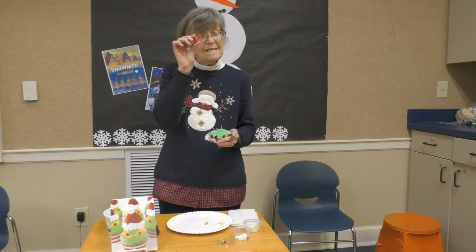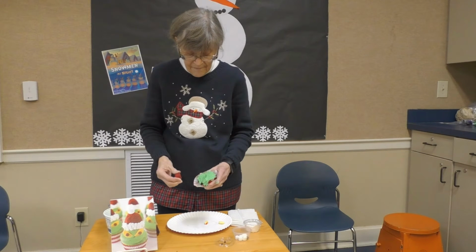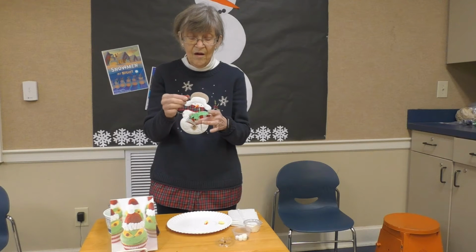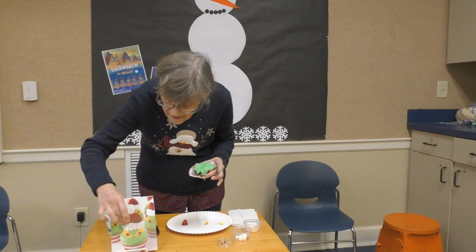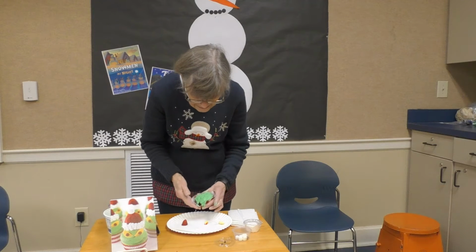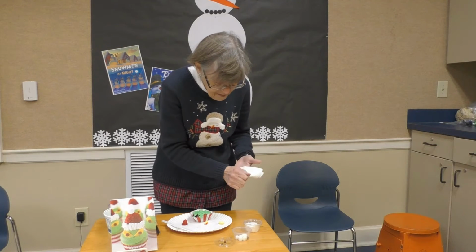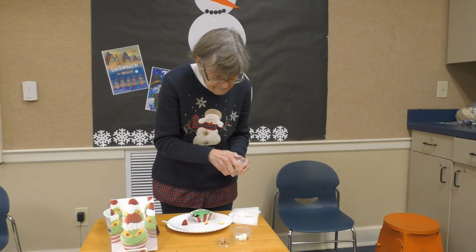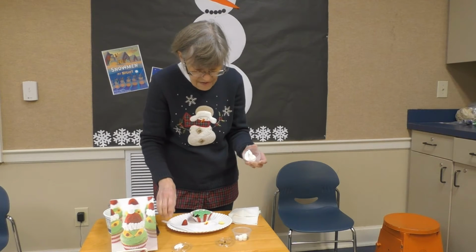Now the trick is now, you're going to have to put frosting, white frosting, around the bottom of your strawberry. This right here. So Miss Libby's gonna take her toothpick back out, lay that down, and wipe off her green fingers and get her frosting out.